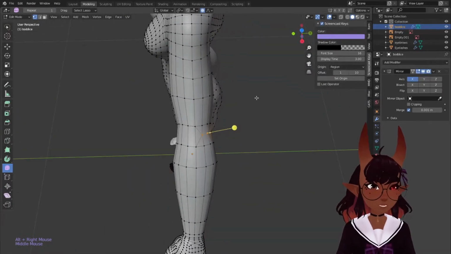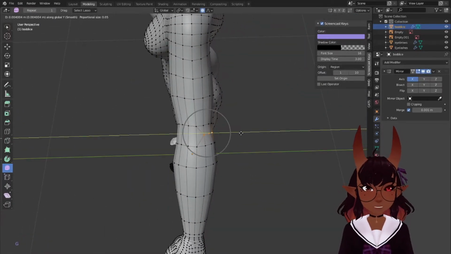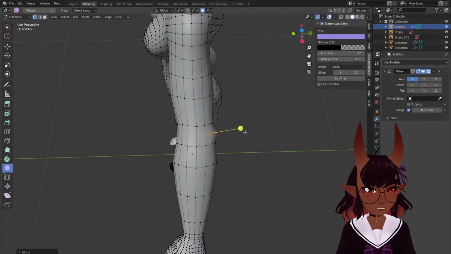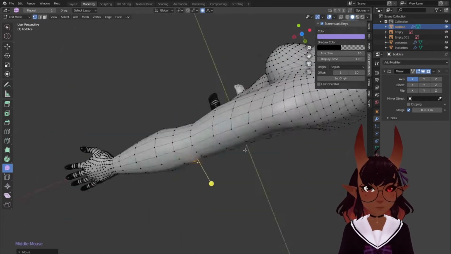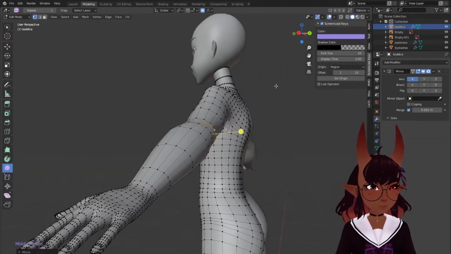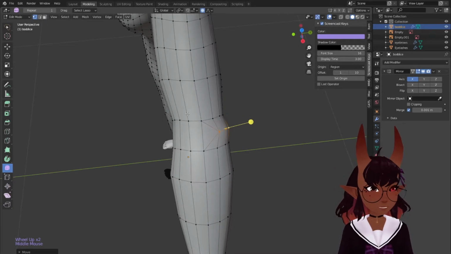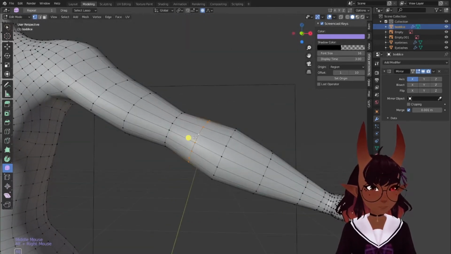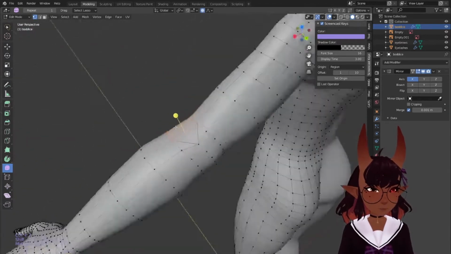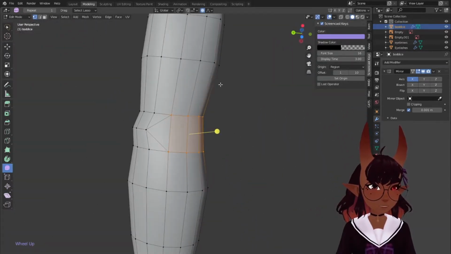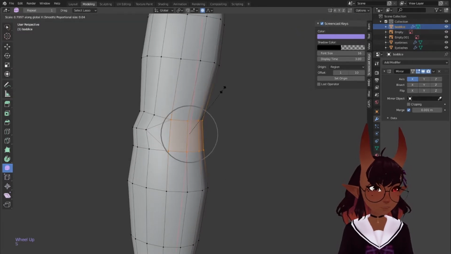Just gonna grab this portion at a time, grab in the Y direction. This. Scale in the X direction.